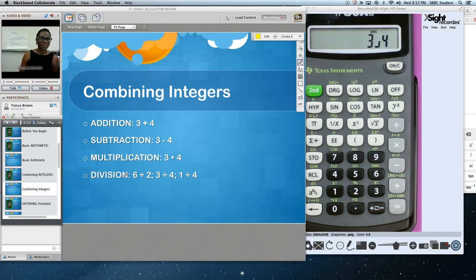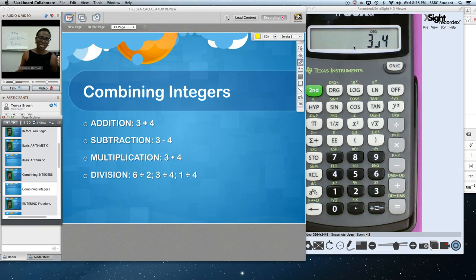And notice what it did. If you pay attention, this backward shape L is actually representing a fraction bar. It's not just a straight line or a hyphen below. It is a backwards L. That means fraction. So this is actually 3/4.